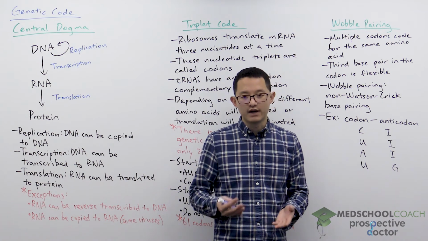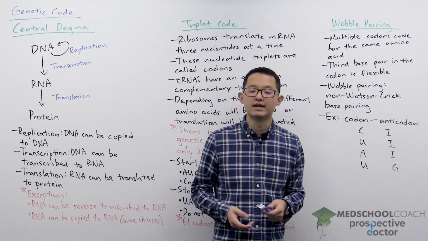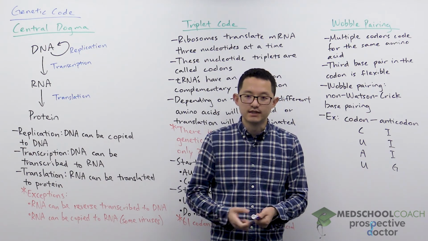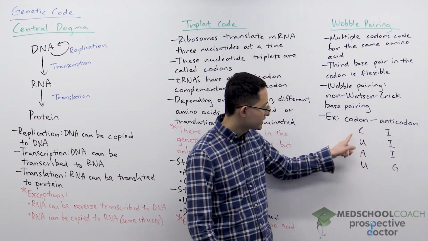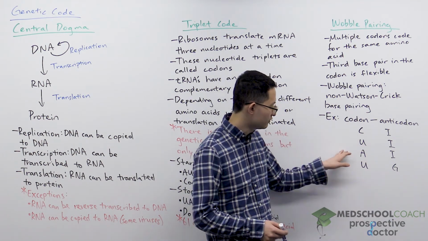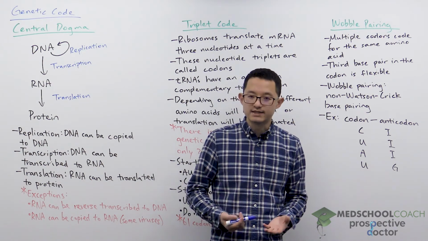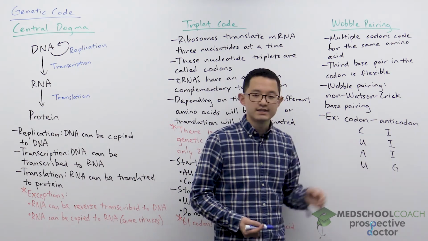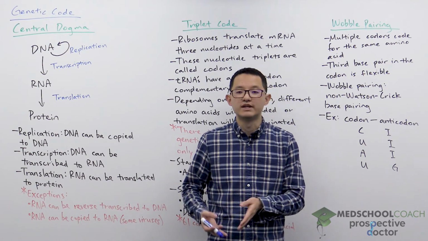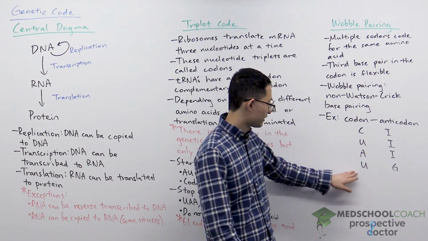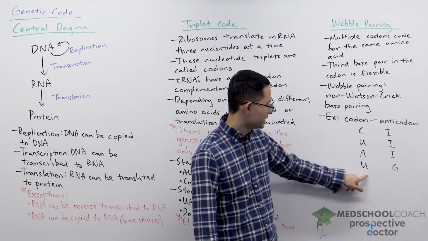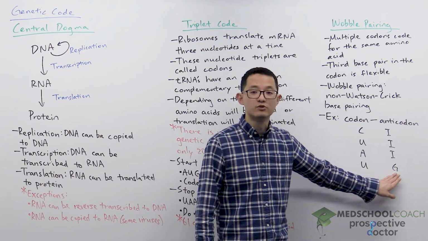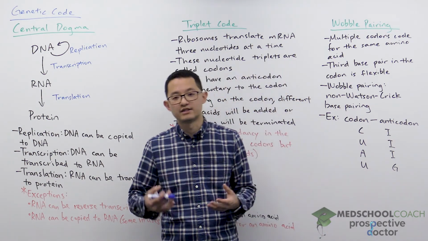Inosine is a modified nitrogenous base that can occur in tRNAs. So they can essentially take their nitrogenous base and modify it into inosine. And inosine can bind to 3 different types of base pairs in the codon. So that's what allows for the redundancy. So whether a codon has C or U or A in the third base pair, if there's an inosine, that tRNA can bind to all 3 of those codons. Another relevant example is if the third nucleotide is a uracil, it can bind not only to adenine, but it can also bind to guanine. So that also supplies some redundancy.